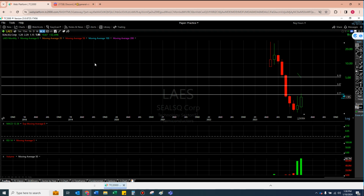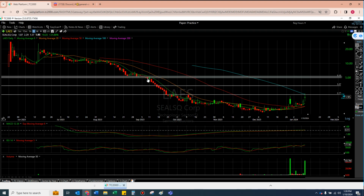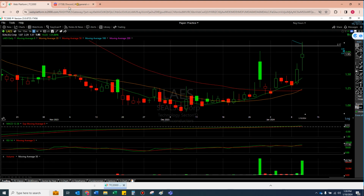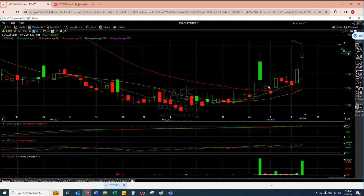But maybe that's worth having just for something, because I don't know if that full red is going to fill. This is essentially almost a gap in my eyes, right? Sometimes you don't get a full gap, and that actually looks like roughly half of the stairway, right? So again, there are people in the Discord that are selling. I'm actually not. I don't want you to think, oh man, the chart reader dude's still holding. Trust me, I'm wrong a lot.